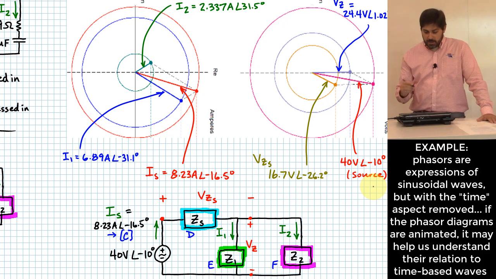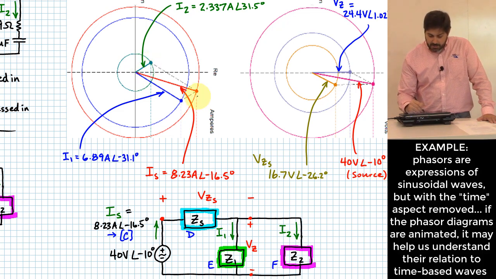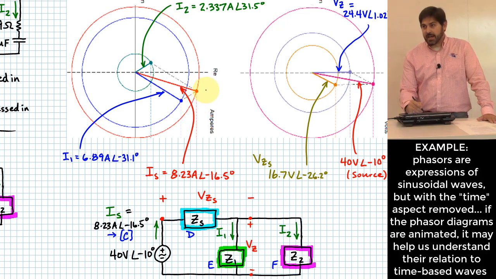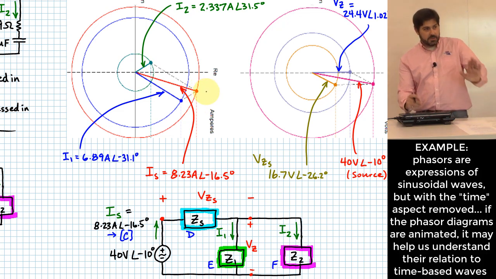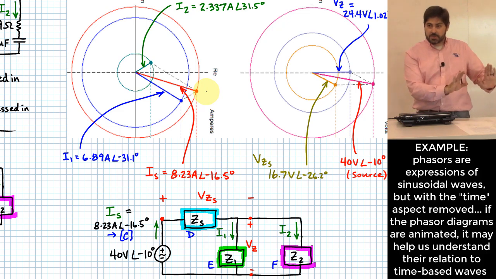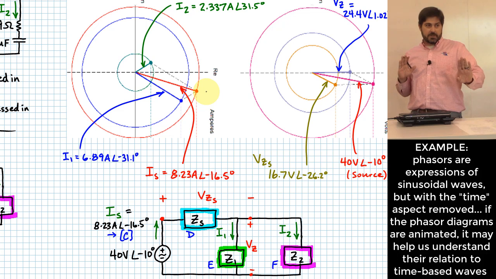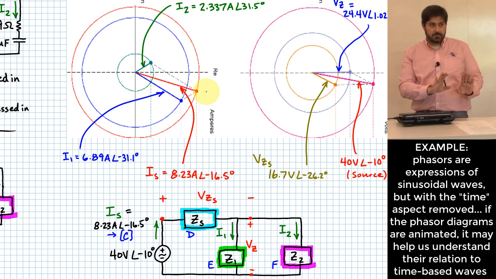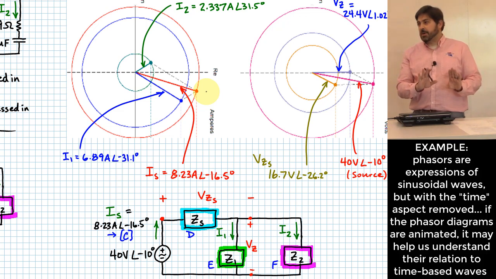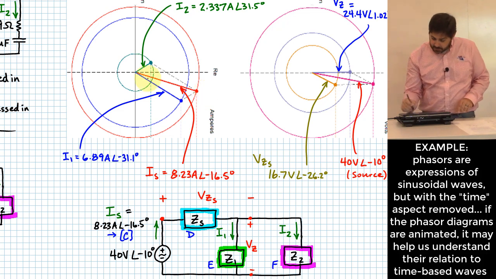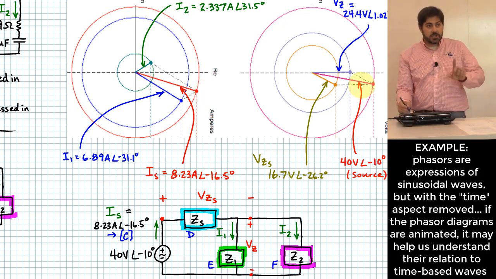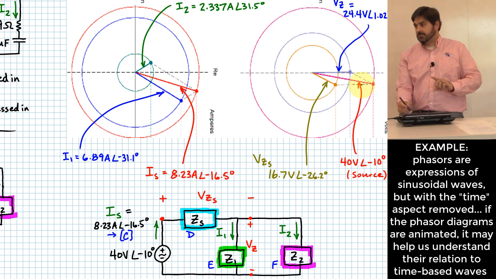Because you might remember that when we were expressing these complex numbers on our complex plane as vectors, and then we use that to express things like voltages and currents, basically what we're doing is we're removing the time element because it's not the important piece to us. And we're saying we're going to just do our math for the pieces that are important. But if you put the time element back in, these vectors that I'm showing right here actually do produce waves. And I want to show you what that looks like for this problem.